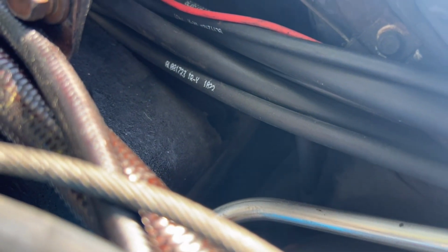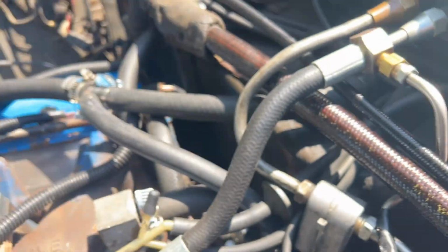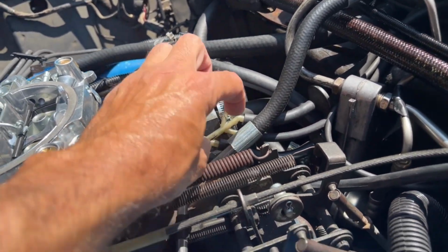It hooks directly to the parking brake release, and then the parking brake release has a hose. I'm sorry, the neutral. Let me clarify that. I apologize. That hose goes to the neutral safety switch. That's where the connection is. Then the other hose coming off the neutral safety switch goes directly to the parking brake. Sorry about that. I think I might have said that wrong at first. So that's all under the dash. Pretty straightforward. Then that leaves one that's not used, and I don't know what that's for, so it's just capped off. That leaves two more.